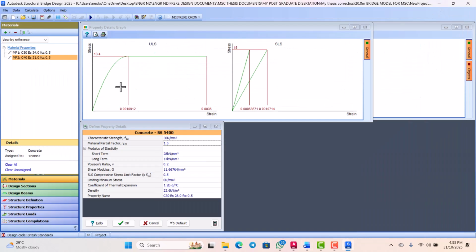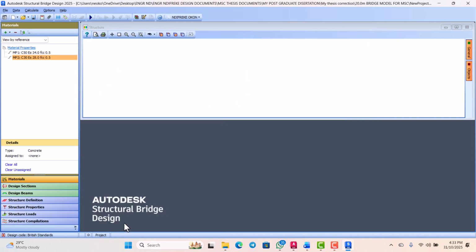Because we are using the Eurocode, that will be our fcu of 30. So I'll click OK. So I've defined the concrete strength for the main girder, that is the prestressed beam, and I've defined it for the slab.